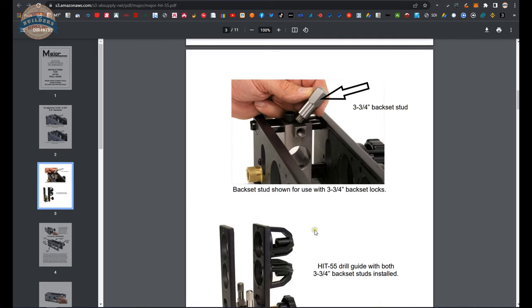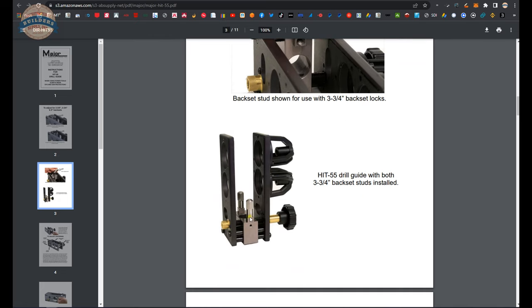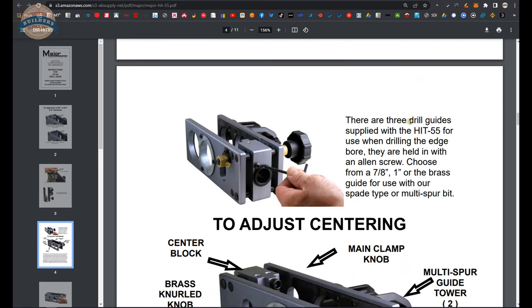Unfortunately, there's no place on the tool to secure those. They'll stay in your tackle box. Hit 55 drill guide with the 3 3/4 installed. There are 3 drill guides supplied with the Hit 55 for use when drilling the edge bore. They are held in with an Allen screw.